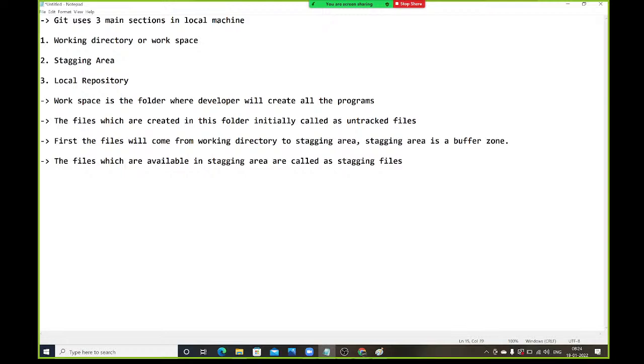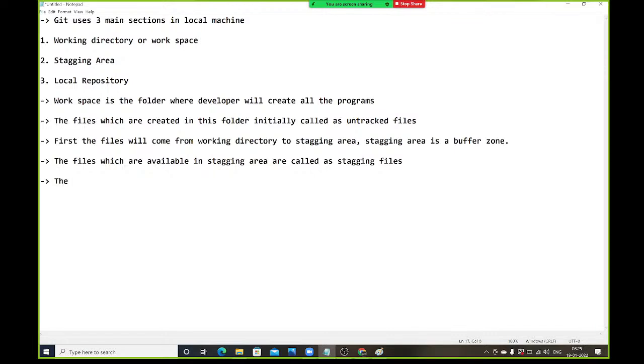Right. Next one is the local repository. Whenever we do the commit operation, those files will come from the staging area to the local repository. The local repository is where version controlling happens, and all the files coming from the staging area move into the local repository.